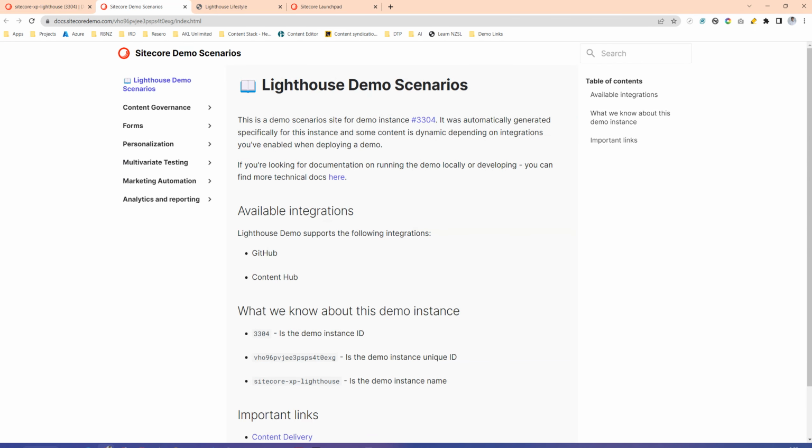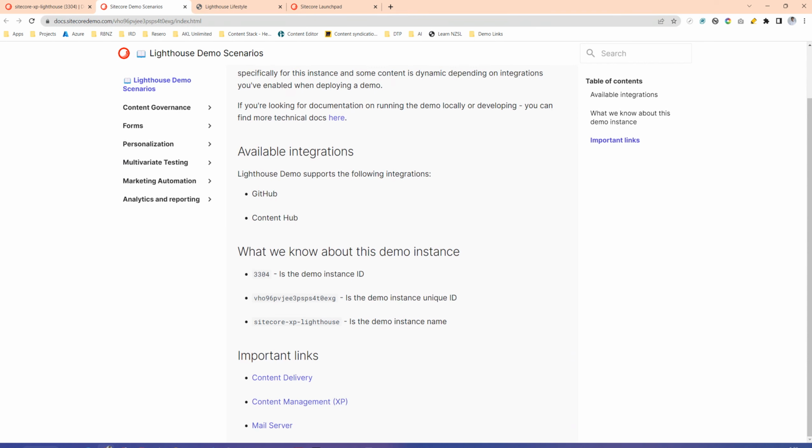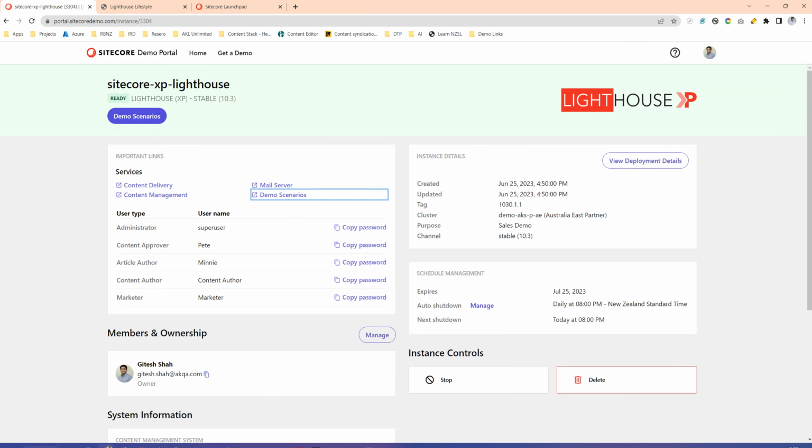All the demo scenarios are mentioned here as well, which is quite handy actually. It gets created, and you can see it's for your specific one. It creates, and only three things to demo in here, which we just saw.